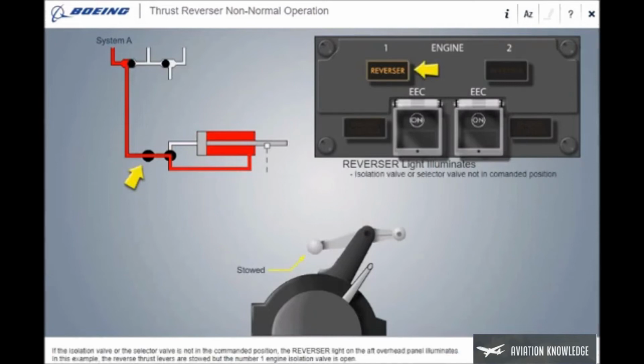If the isolation valve or the selector valve is not in the commanded position, the reverser light on the aft overhead panel illuminates. In this example, the reverse thrust levers are stowed, but the number 1 engine isolation valve is open.